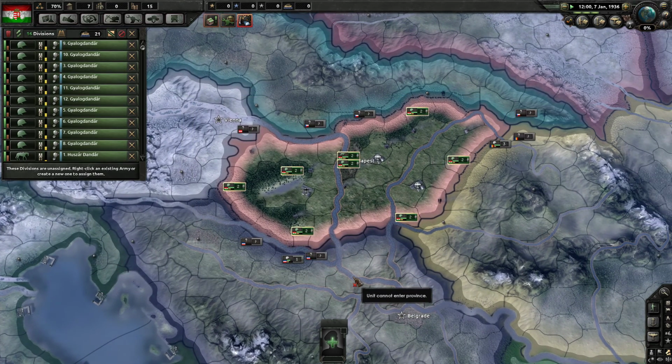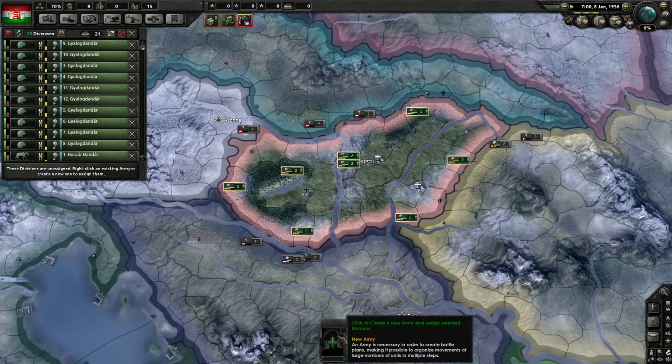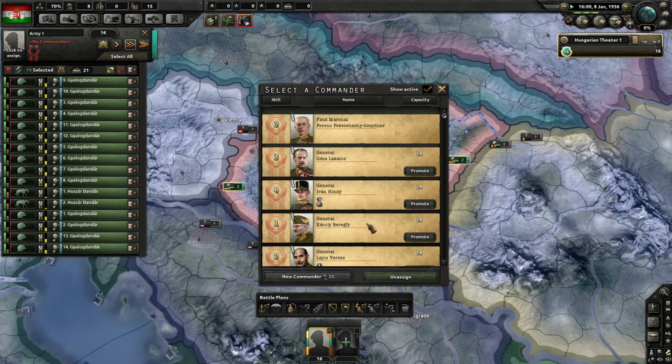So let's take all of our divisions now. 2 cavs, 14 infantries. We're going to give him a general. We've got 1 field marshal here.